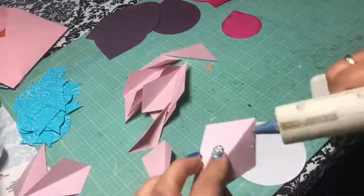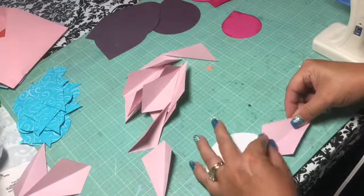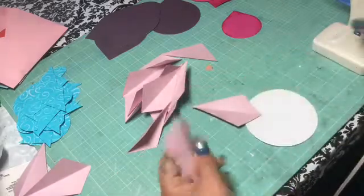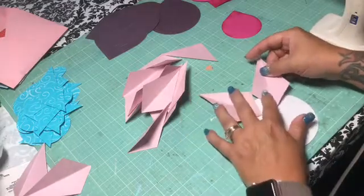So I'm just going to put a little glue on here, and I'm going to stick it on. So you already have the lift, and it's going to be a little bit different. And again, it's faster. If you use regular glue, obviously it's going to be a pain in the butt.